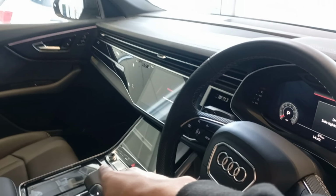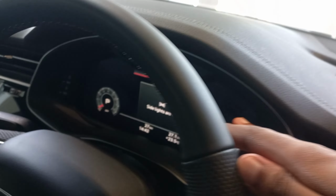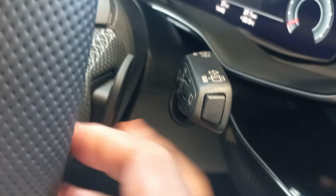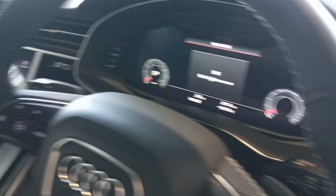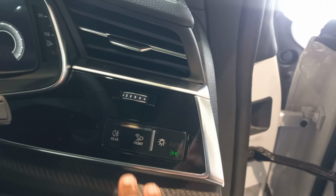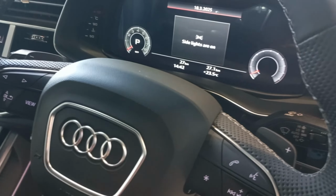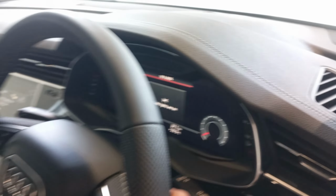You have the screen right there for the climate control. You have the infotainment system and also the digital driver's cluster as well. You have paddles behind the steering wheel, as I'll show you. You also have these for the washer and also there for the lights as well. And you have also the adjustments for everything else. For cruise control and everything is on the steering wheel. You can operate everything. And also the steering wheel as well.